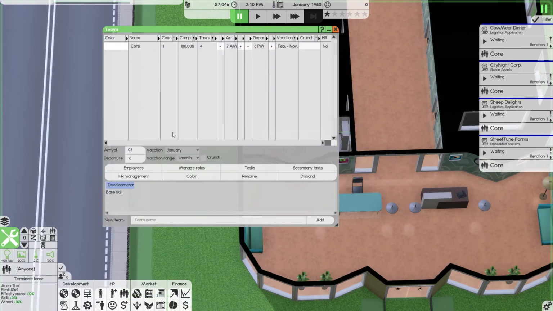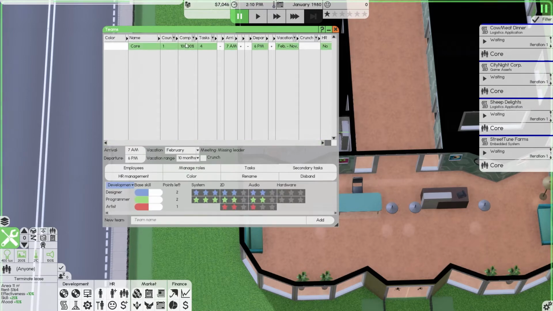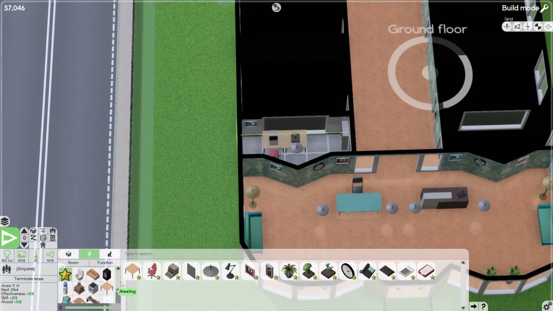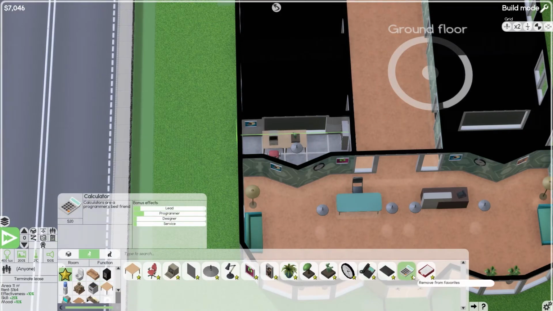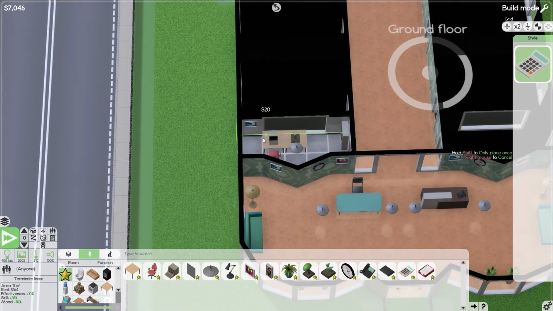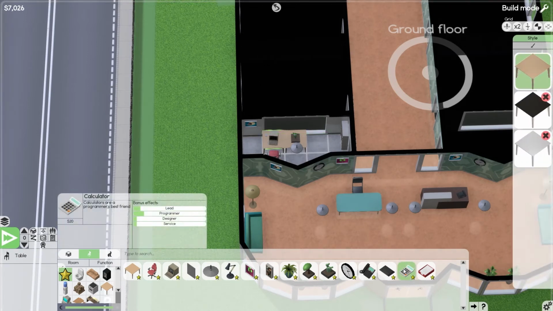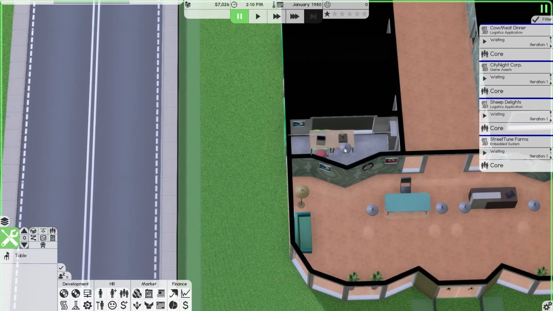And just to make sure, since I did have to move to this building, make sure everything is in place. Everything seems to be in place. Oh, one thing we forgot is my calculator. And if you hover the calculator program, calculator is the best for programmers. Bonus effect is for programmers. Build mode. Let's go start our day.